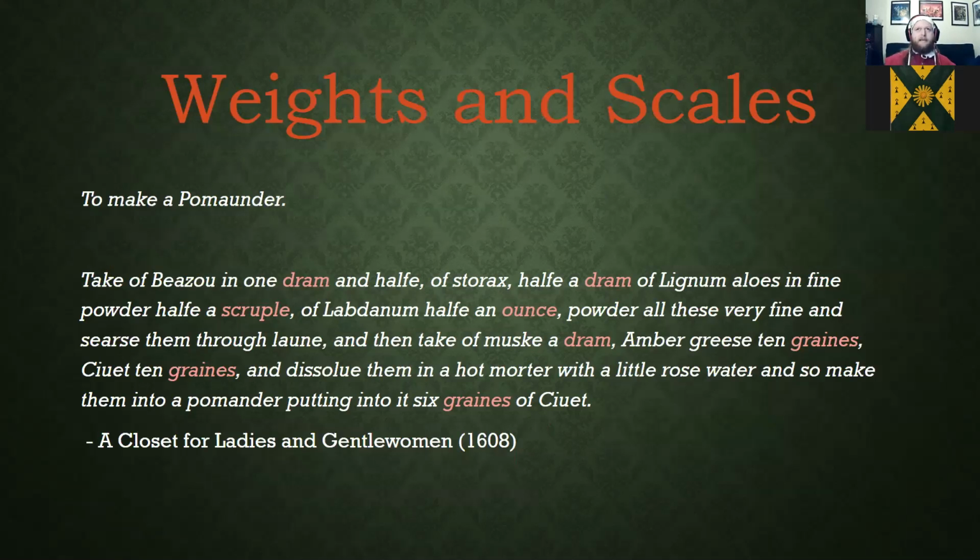Early in period, we see a lot of recipes where they say a handful of this, an equal amount of this to this, or twice as much of this as that. And we don't really see a whole lot of measurements. But definitely later, and as we get into some more complicated treatments, or in this case, cosmetic type things, the weights definitely became more important.